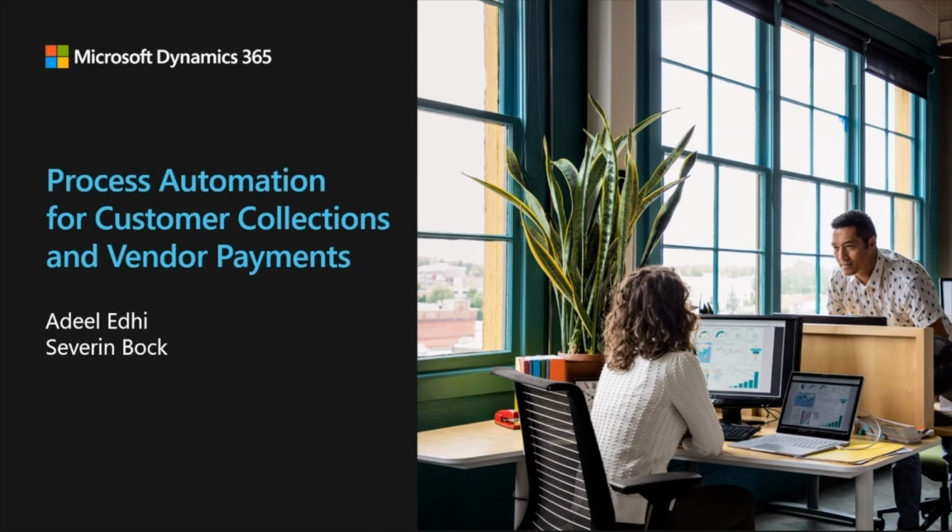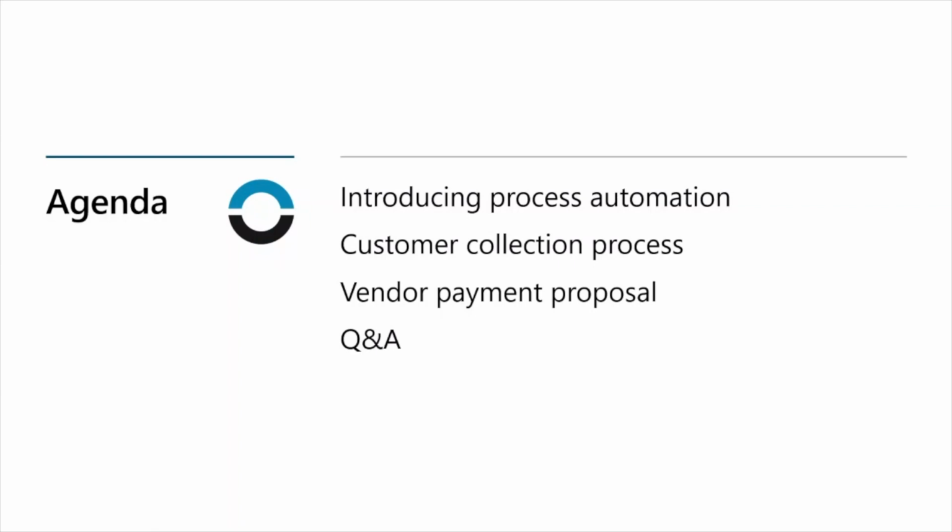All right, thank you. Hello, good morning, good afternoon, good evening, wherever you are. My name is Severin, and I'd like to introduce you to the topic about the process automation framework. I will start with a quick intro, what this framework is about and what is the idea and the motivation we have. And then Adeel will take over and will drive you into details about the customer collection process and the vendor payment proposal opportunities we do have available right now in our out-of-the-box product. At the end, we do a Q&A. If you have questions, please use the Q&A panel in the Teams, and we will take care about the questions. Next slide, please.